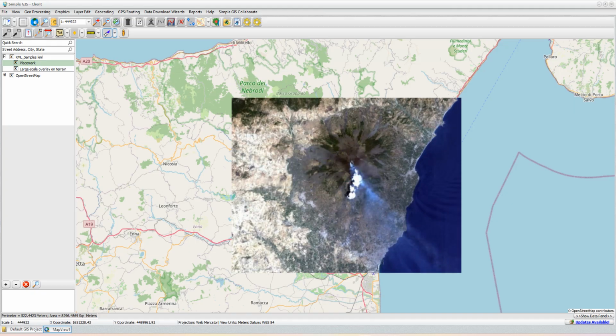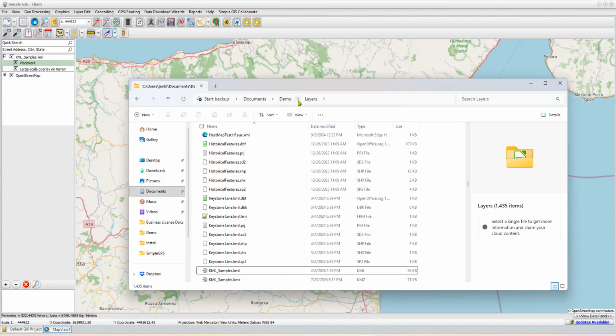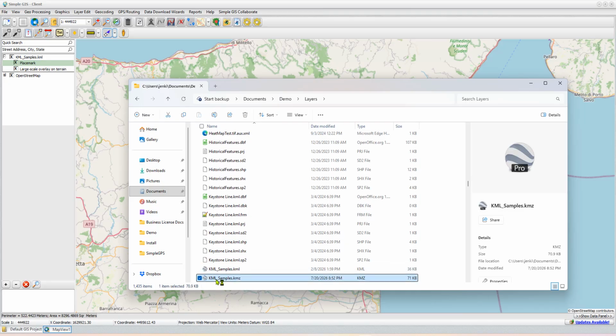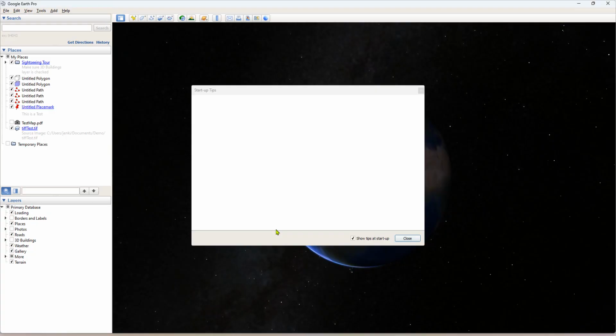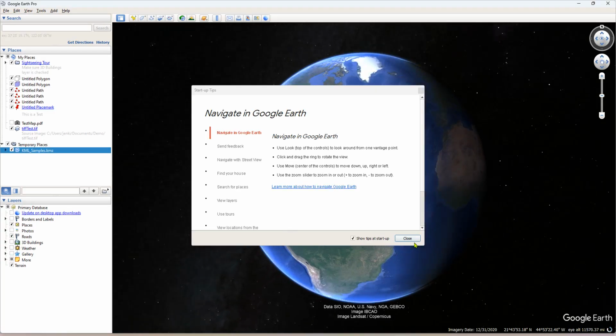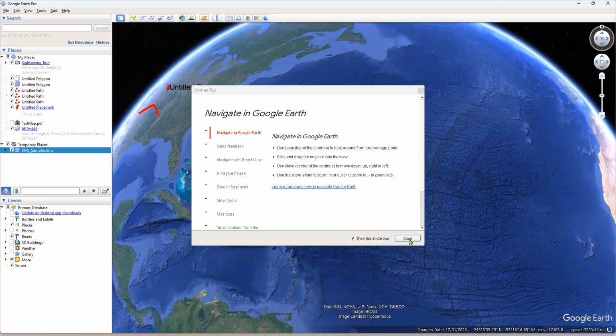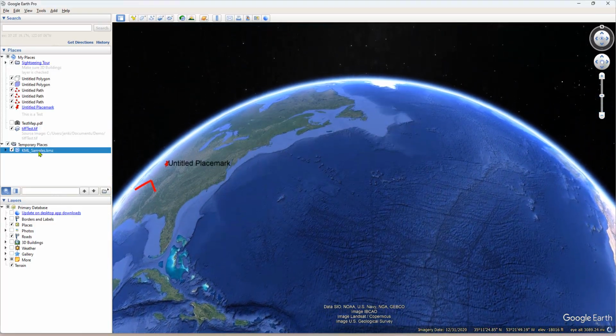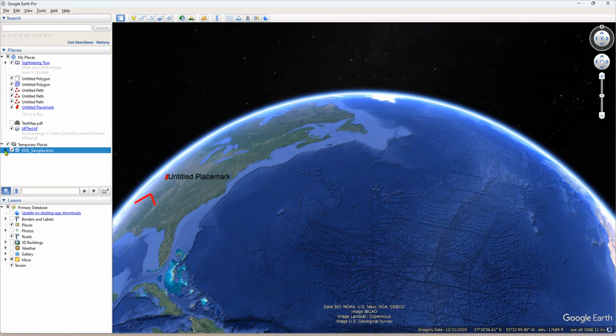It's now being converted. And if I actually go into my folder where I had the KML samples, I still have the KML file there, but since I edited the KML file, it did convert it to a KMZ file. And if I just double click on this KMZ file, if you have the desktop version of Google Earth, it would load Google Earth and actually go ahead and load that KMZ file. Of course, I have multiple place marks as well as the ground overlay.